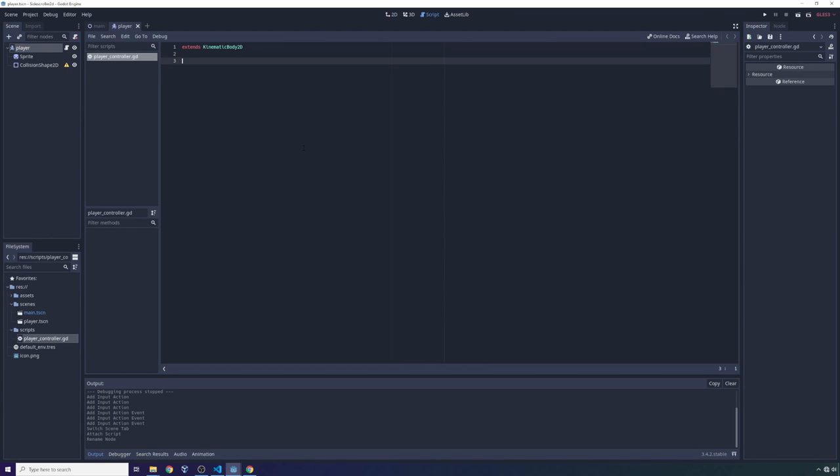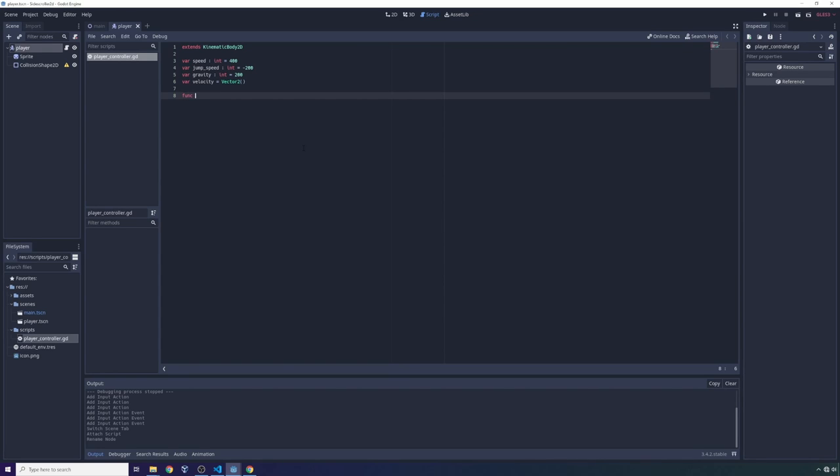Now this is where most of the magic is going to happen. Inside of here, we need to define some data that we can use to control the player. So we'll start with var speed, and set this equal to an integer of 400. We'll create another one called jump_speed. It'll be an int, and we can set it to minus 200. Gravity, another int, we'll set to 200. And finally, velocity, which is going to be a Vector2. So what we're doing is setting up the default speeds, and gravity is just a y-axis speed.